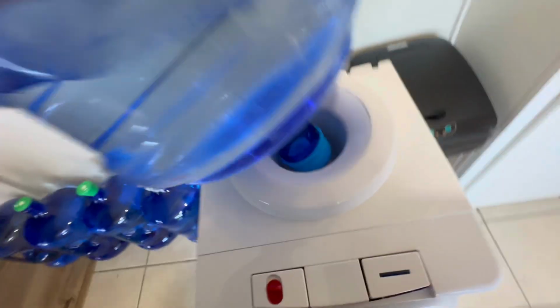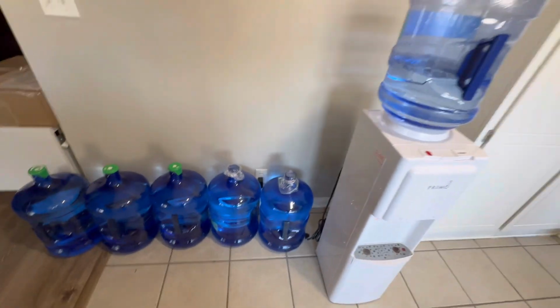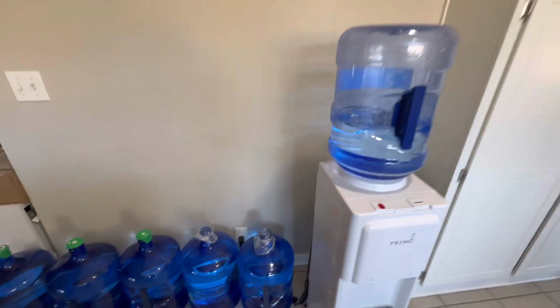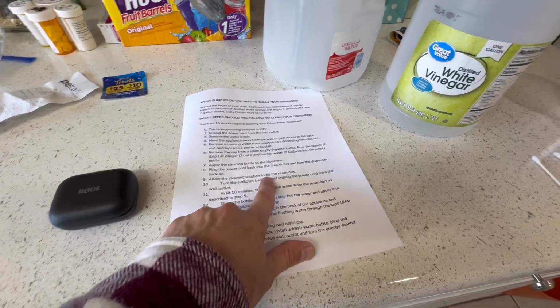All right, let's go ahead and apply the cleaning bottle. Cleaning bottle is now applied, and we're going to plug this back in, and we're going to go ahead and turn our switches back on. Okay, plug is in, switch is on. Allow the cleaning solution to fill the reservoirs.